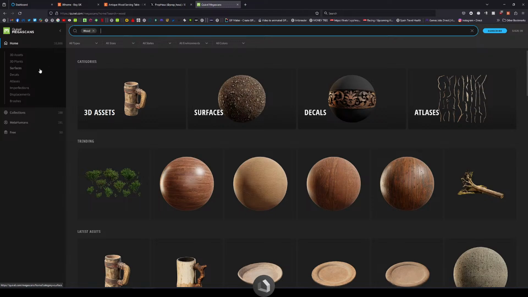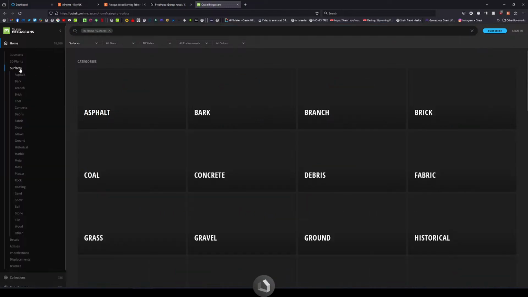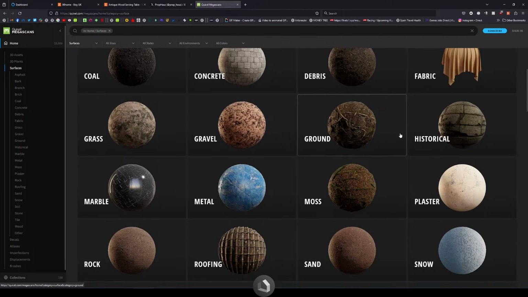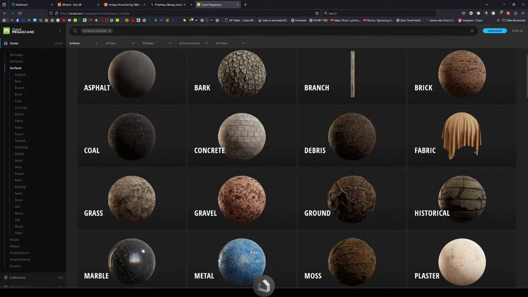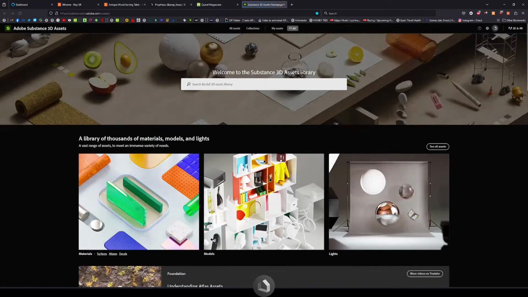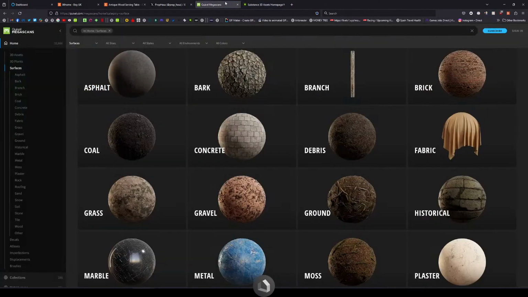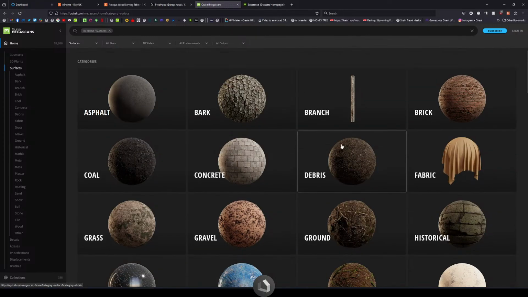Obviously, I won't use their 3D assets. I like surfaces. It depends what program you use. If you're using Substance to paint, use Substance materials mostly. That's what I do. I don't go anywhere else, really.